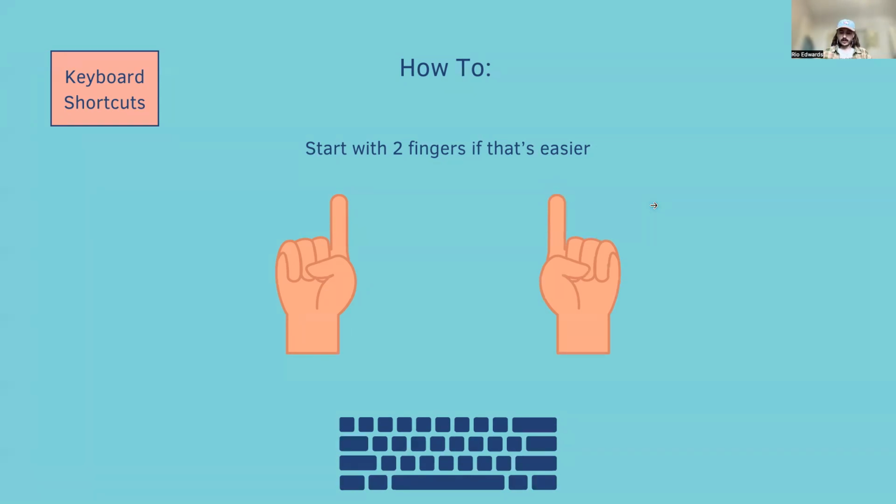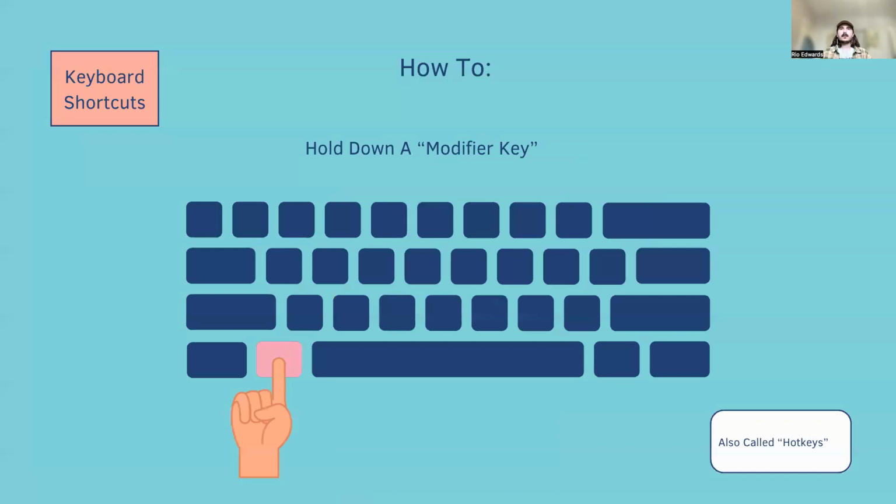So if you want, you can start with 2 fingers on 2 different hands. Take 1 finger, put it on a modifier key. Modifier keys are Command, Option, Control, FN is a modifier key, Shift, and I think that's it. Alt on a Windows computer. Basically what they do is when you hold down that key, your keyboard all of a sudden associates all the other keys with something else. You could imagine it overlays a new functionality on each of those keys.